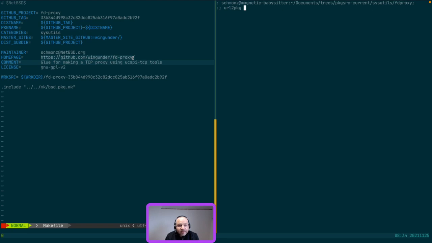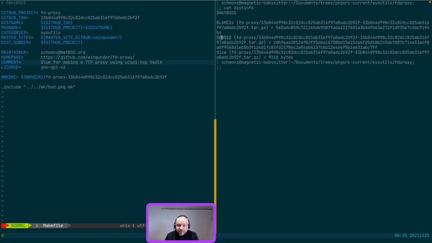So for each package, there are checksums and hashes. How many bytes big do we expect this tarball to be? We can see what the checksums are these days. We just changed our checksums. SHA-512 is one and BLAKE2s is another. And so if a user with this package source is trying to build their own, package source will download it from where it needs to get it, and that's why you want a precise tag, and check it against these checksums. And if it doesn't match, it will not build.